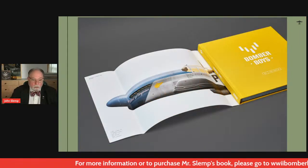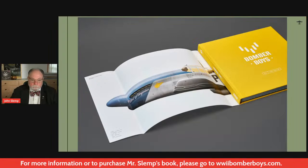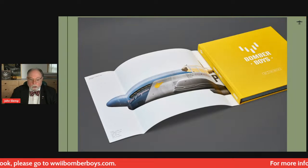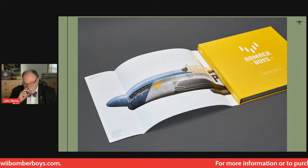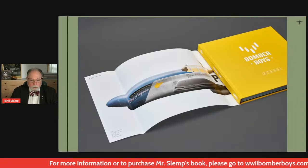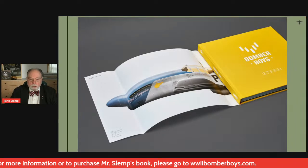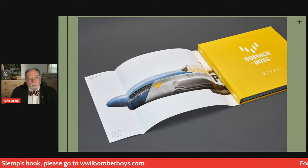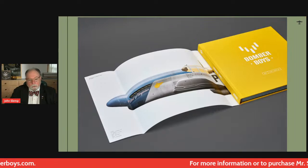And this actually, my graphic designer, who did a marvelous job, had the idea to put an illustration of Punchy's aircraft, his P-51, on the inside of the dust jacket. And so when you open it up, it's almost 3 feet wide, but we have a feeling several people are going to frame that. This illustration was contributed by a fellow named John Mollison, who's in South Dakota, I believe. And he's been illustrating aircraft ever since he was a kid.